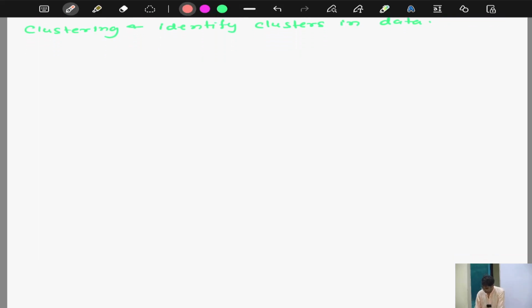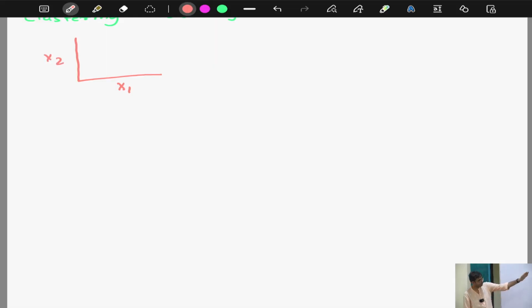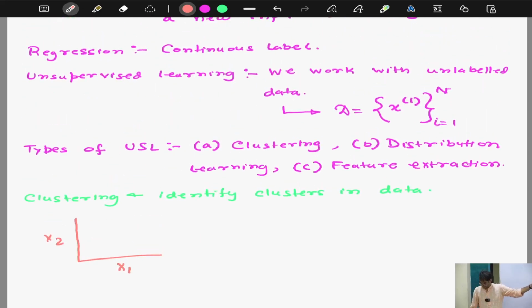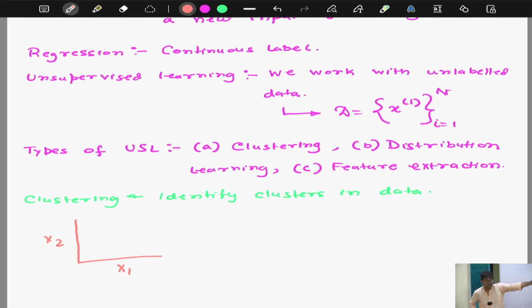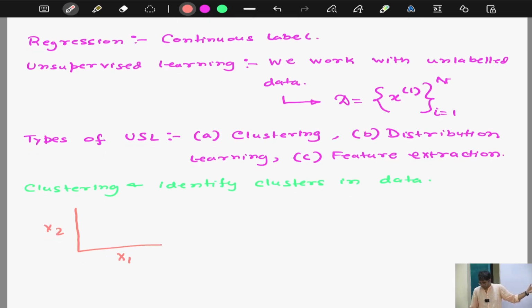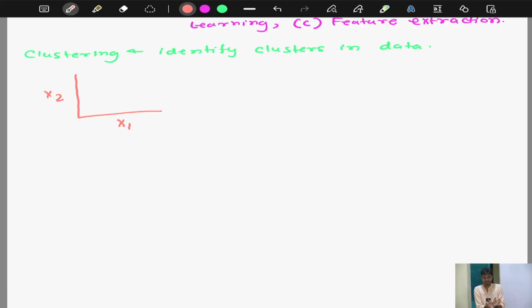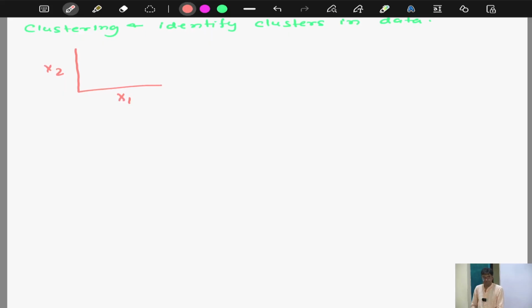For example, suppose this is my x1, this is my x2. This is not x and y. These are both input data. Remember, this x can be a vector, and it is mostly a vector. I am assuming that x is a two-dimensional vector because that is what I can draw. 3D also probably I can draw, but not more than that. Now there is this x1 and x2, and I am plotting the data that I have. And maybe that plotting is forming something like this.